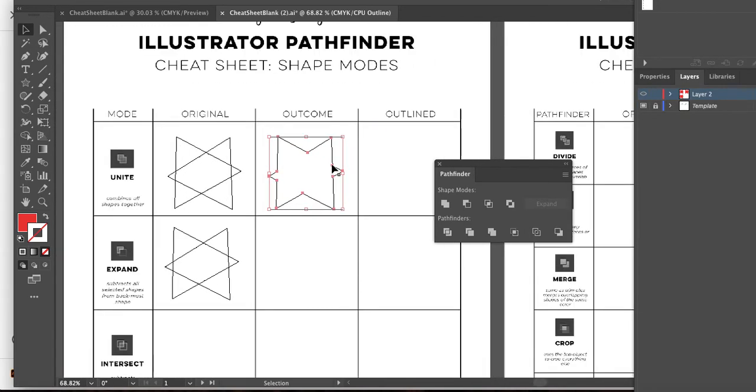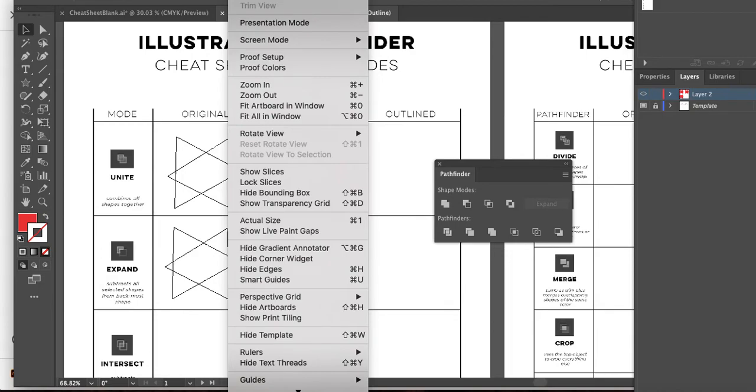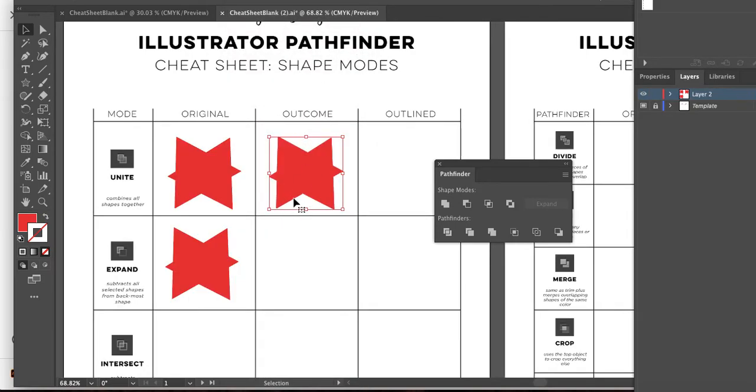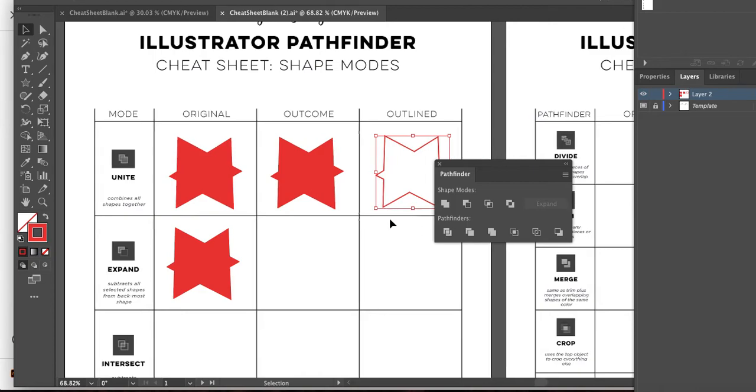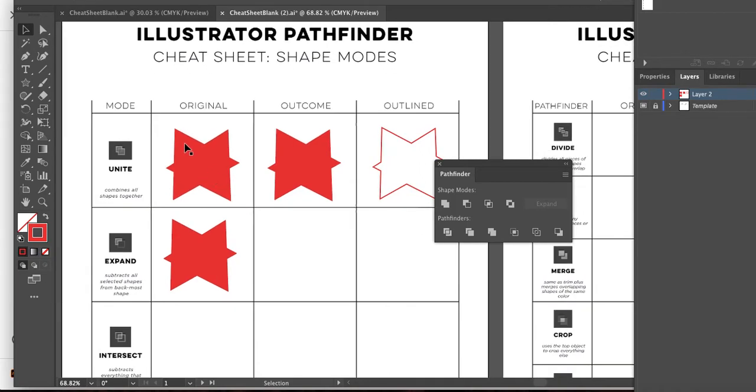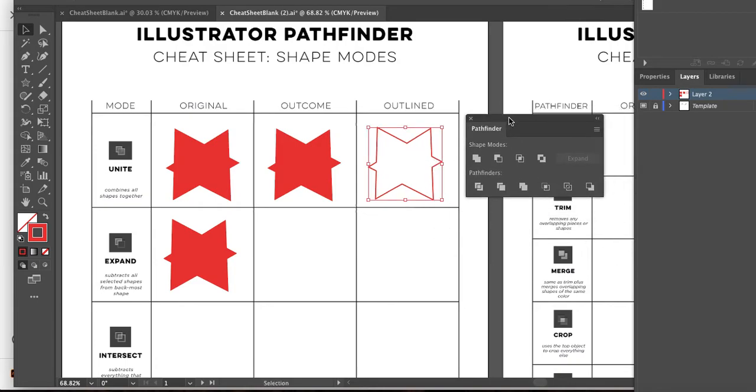And to illustrate that a little bit more clearly, let me go back to the preview. If I make a copy of this shape and bring it over here, I'm just going to swap. So I've got the inside fill and I've got the stroke. I'm going to swap the 2 and just leave the outline. All right, so here's the original 2 shapes. There's the combined shape, and then this is the outline, which just shows how it looks around the outside there.